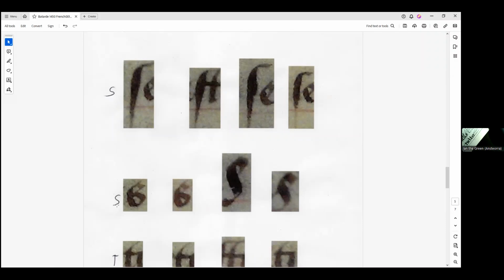Ian, is it worth mentioning the position of the different shapes of the S? Yeah, absolutely. Go right ahead. Well, I'm sure everybody noticed on the top line of the S with the long S that the long S is followed by or preceded by a letter. So the long S would be used at the beginning of words or in the middle of words. Right. Whereas the short S, that's a terminal letter. So those would be used at the end.